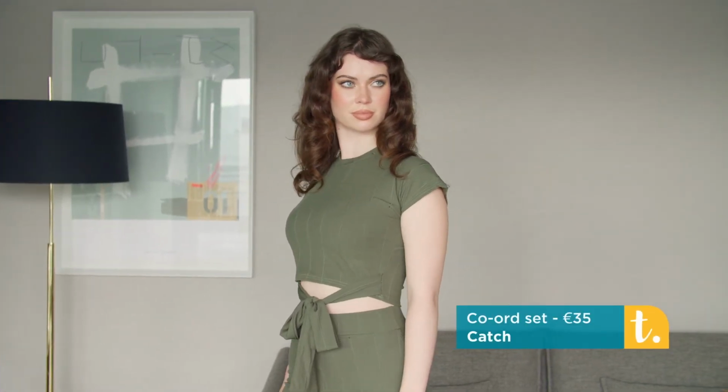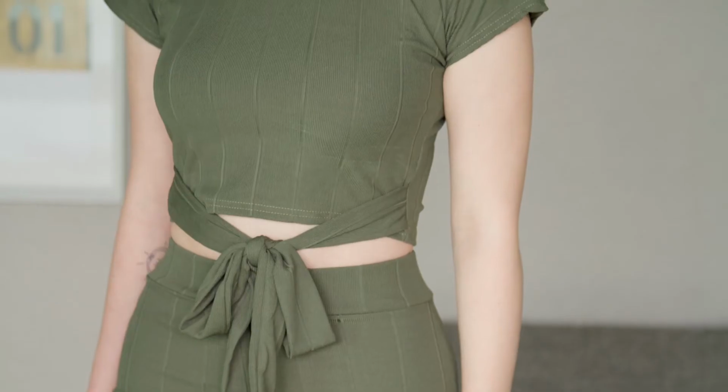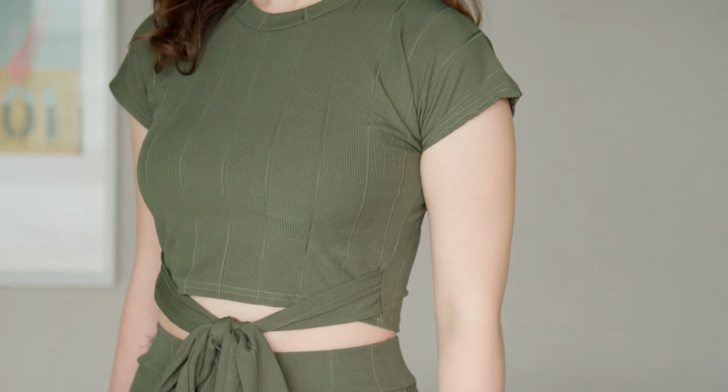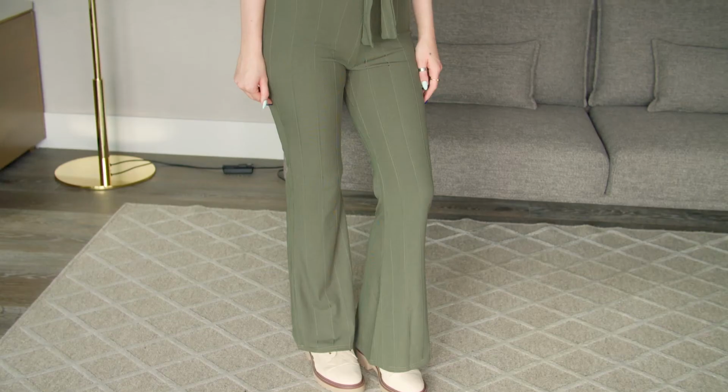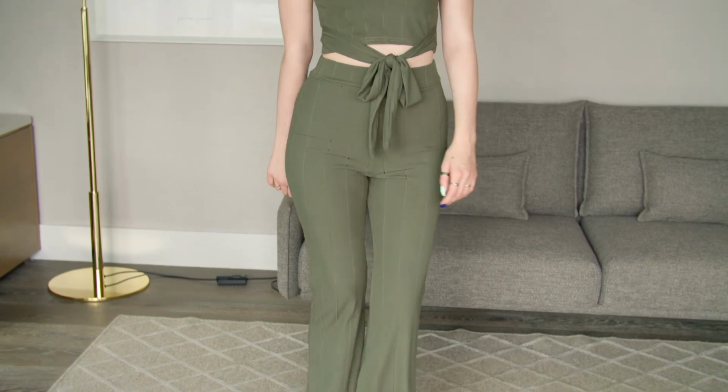Underneath we have the t-shirt, and then that tie detail, you can really play with that. If you didn't want to show any skin in between the top of the flare and that, you could wrap it around the skin, just a little bow at the front. But really it's all about those flares, and I don't know if you went to Wesley, but I definitely did, and that's what we were all wearing there in the 90s as well.